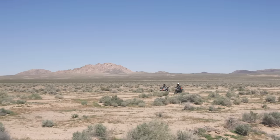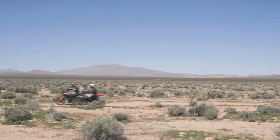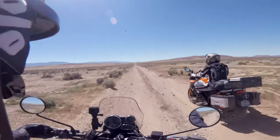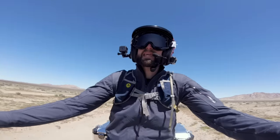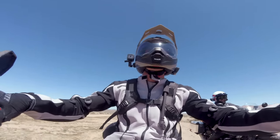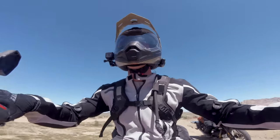The Enfield is a slow, lopey basset hound of a motorcycle, but it's very calm and relaxed. It just trundles along like this. It kind of doesn't seem to care where you're going as long as you don't have too much urgency in getting there. For a dirt bike, this is a cakewalk. Yeah. But for a street bike, this is a little bit tricky. And I think you're starting to see the separation between the bikes a little bit. I'm hoping that the CSC is more of the sport touring type of adventure bike as opposed to the off-road adventure bike, because it needs some sort of redemption at this point.